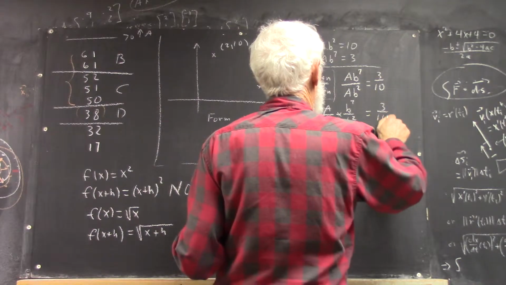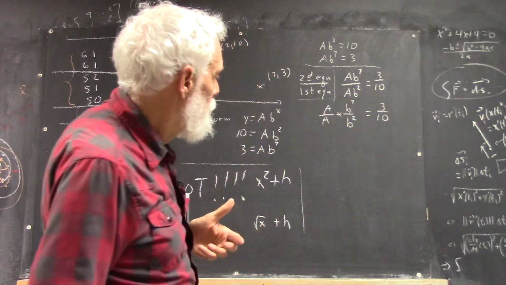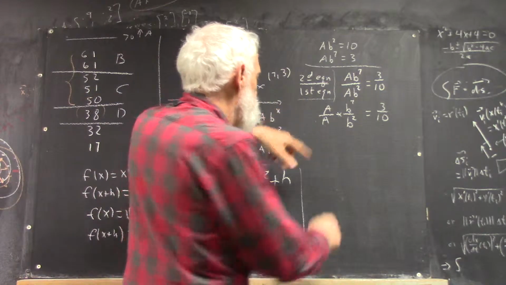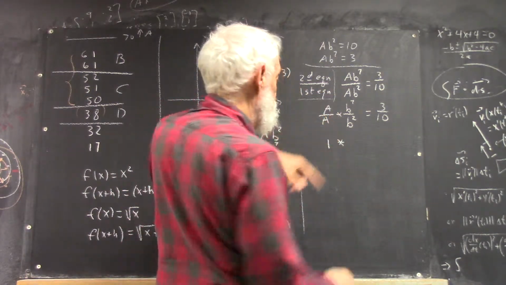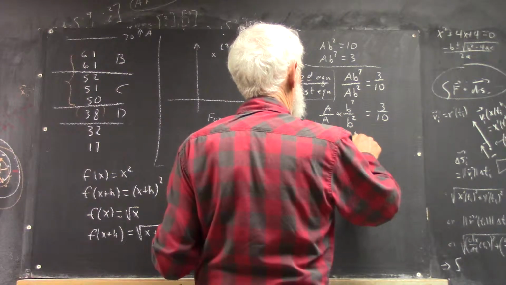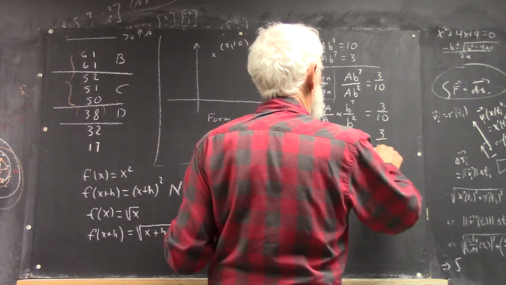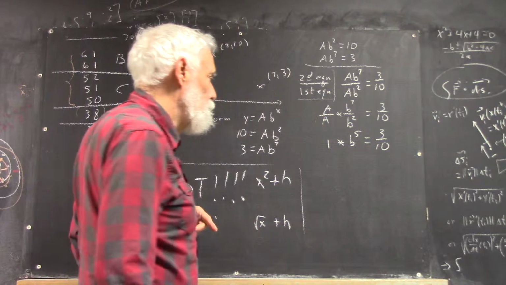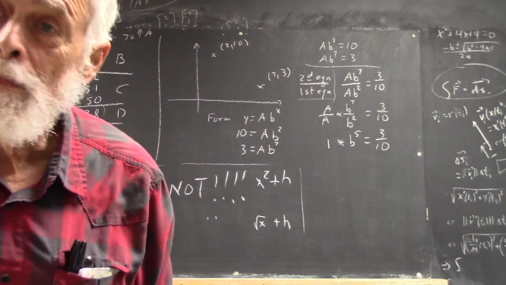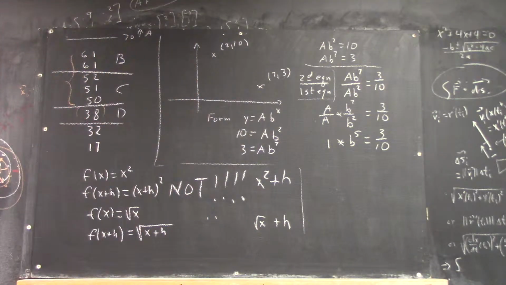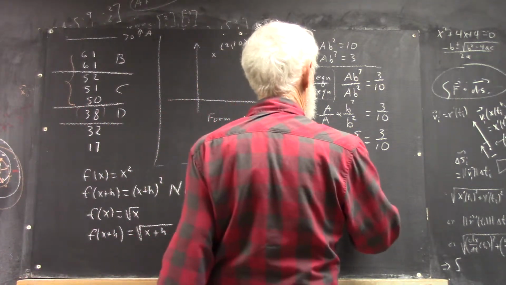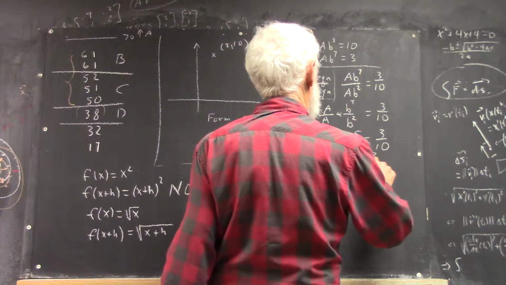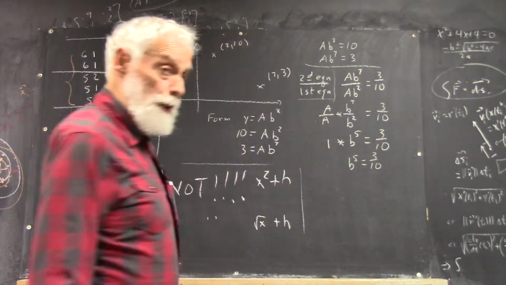We're not going to change that. Okay? But a over a is just 1. And b to the 7th over b to the 2nd is b to the 5th by the laws of exponents that you should know really well, because I've been nagging you about it for over 2 months. Okay? So, what we end up with is just b to the 5th equals 3/10. Do we solve that for b?